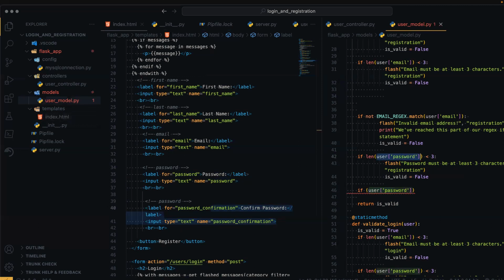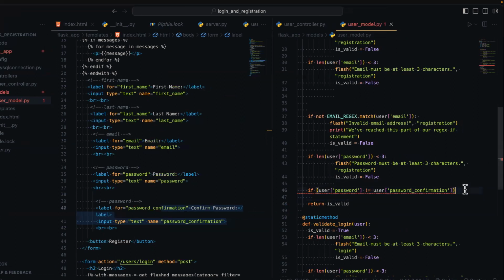But what we want to remember is to say if user is not equal to. Okay, so we can use that not to check, because if it is equal, we want it to pass. Yep. So good catch. Let's go ahead and say user password confirmation.